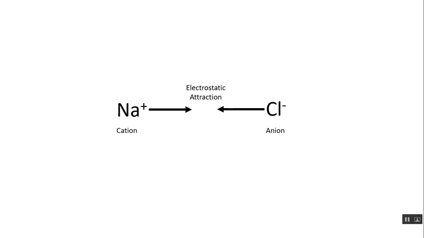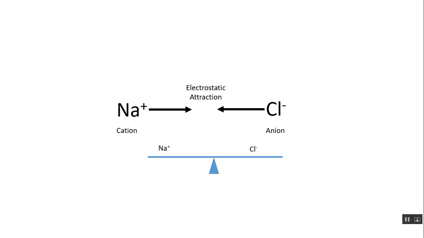We can use these two ions as an example to write out a formula. In order to do this, we draw a balance. On the left side of the balance, we write our metal, which happens to be Na with the positive charge. On the right side of the balance, we put our anion, which is chlorine with its negative charge. Below each side of the balance, we write the total of the charges on each side.